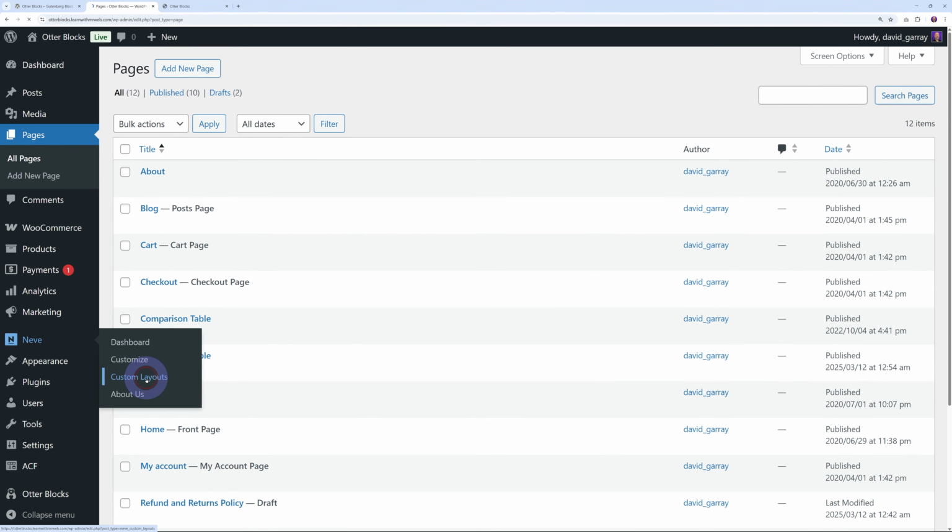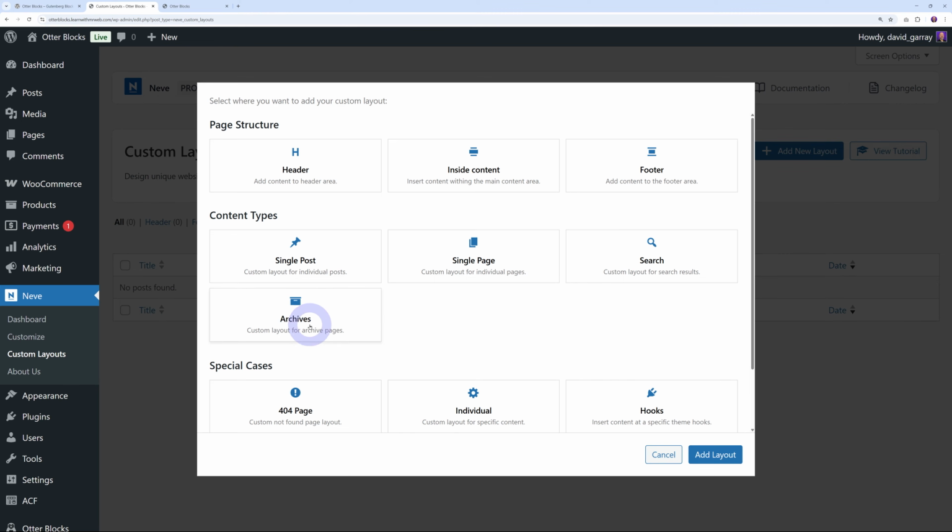So if you create a custom layout, so let me show you, for example, for your archives or single post or single page or your search result page, well, basically you can create a layout that will dynamically import all the content and display it exactly the way you want. And this will work with any type of layout available here on this page. So let's start with a simple example, a single post.